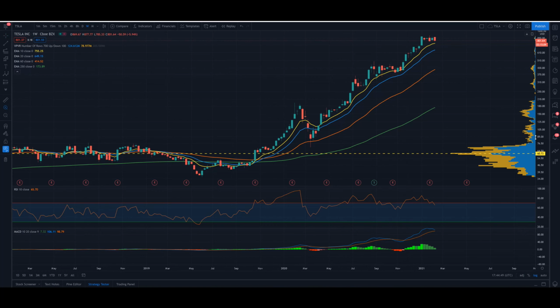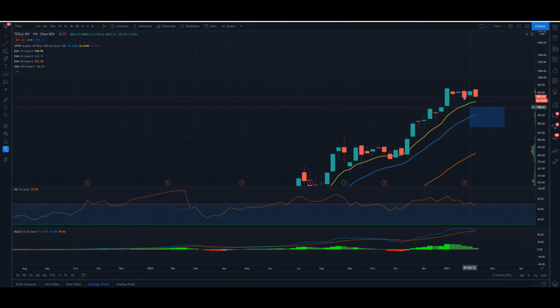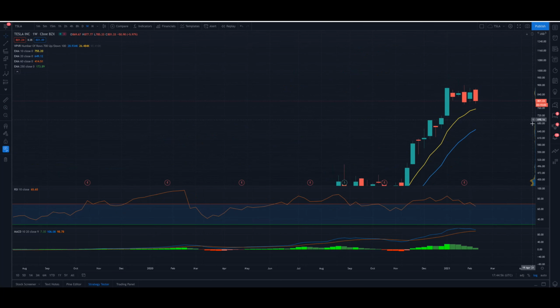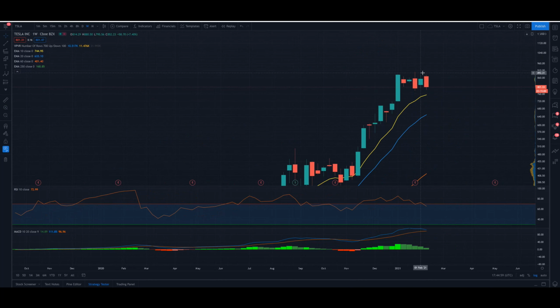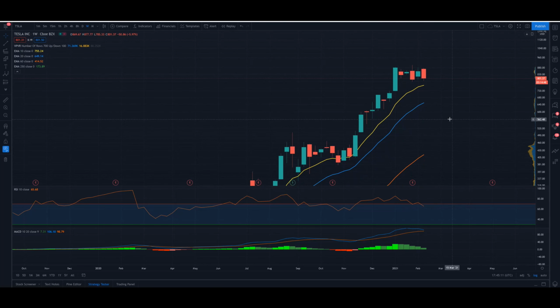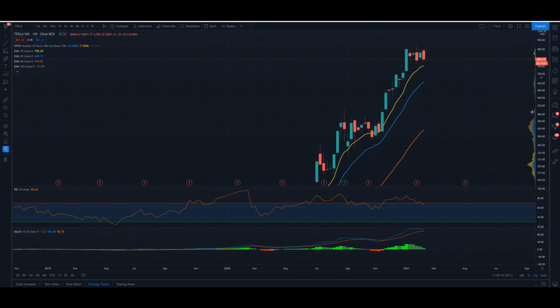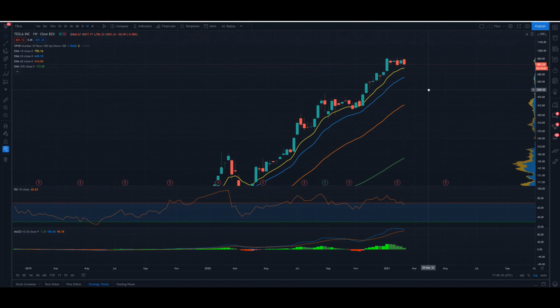So what can we see on the weekly time frame? Well, first things first, we have a slightly bearish week this week, engulfing the previous candle, but we have to remember the week hasn't closed yet. We're still trading for a few hours. We've essentially gone sideways for 1, 2, 3, 4, 5 weeks now, consolidating sideways. We can see that we are still above the 10, 20, 60 and 250 exponential moving averages. No reason to be bearish yet, although I'm bearish long term in terms of Tesla. But we'll talk about that later.